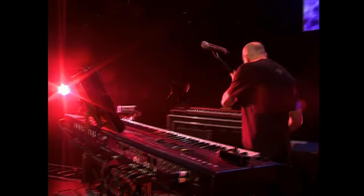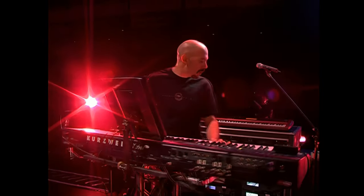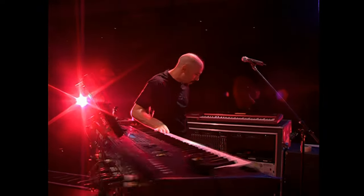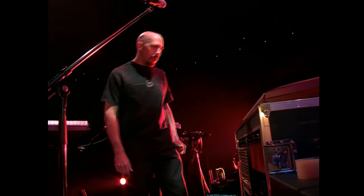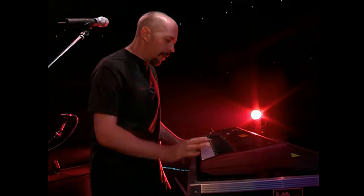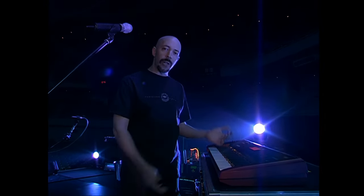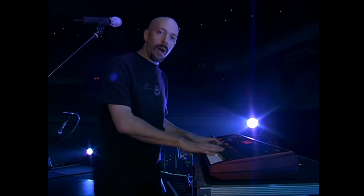Beyond that, behind me is an entire world of a lot of power. This is my rack, and it has all the different synthesizers that I use. On top is a Chord Karma. I don't actually have my hands on it during the performance, but because of the magic of MIDI, I have a MIDI cable connected into this whole world, and as I play the master controller, everything gets triggered — the Chord Karma being one of those.